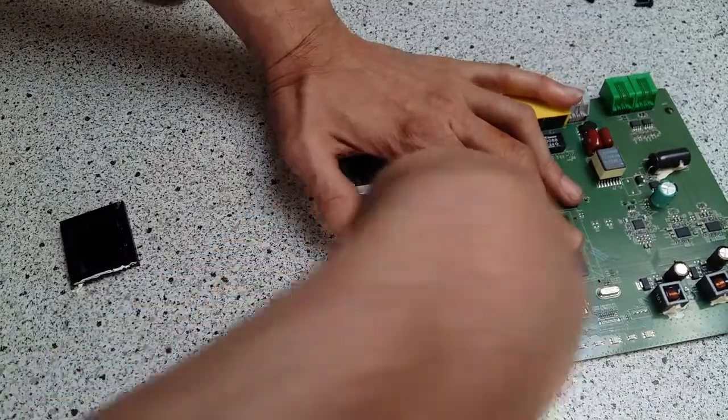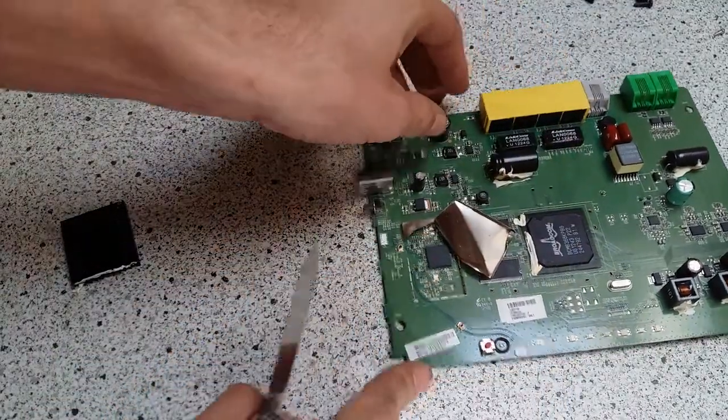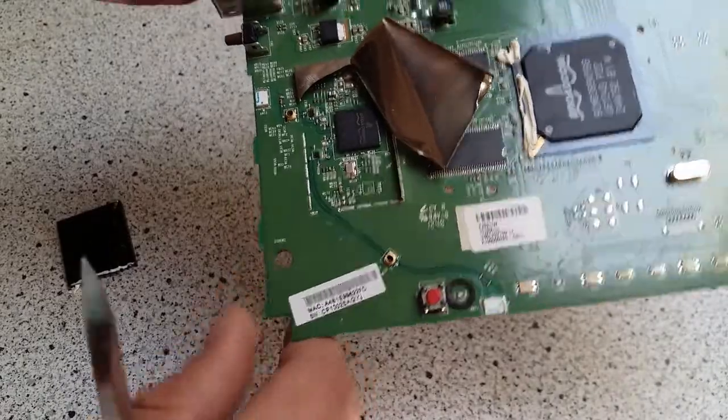The missing gold oscillator. Here we have it. Another nice chip, flat top. Yeah. Okay, that's nice. All right, now definitely.